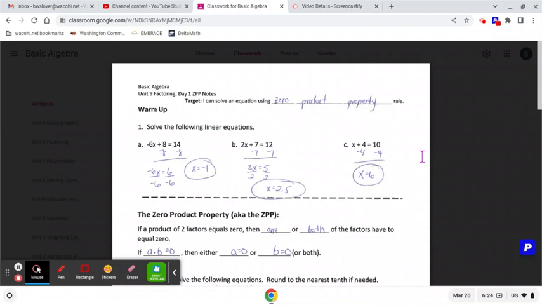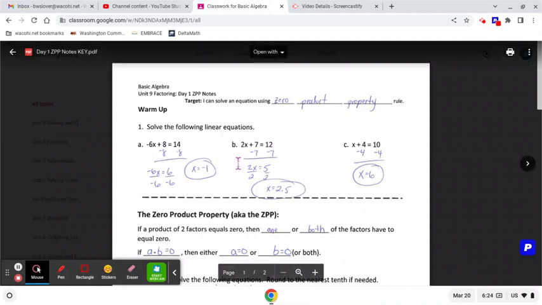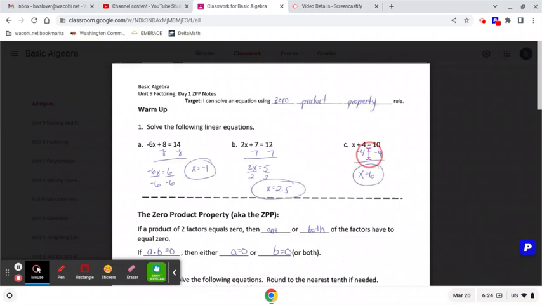So our warm-up is getting us back into the mindset of solving equations, whether it's a one-step, like cases in letter C, or a two-step, like letter A and B. So notice when we solve these, this one was a negative, this one was a decimal, and this one was a positive. So when you solve equations, you could get any variety of solution. You could get a whole number, you could get an integer, you could get a fraction, an irrational number, it doesn't matter. Okay, positive, negative, zero, those are all options.